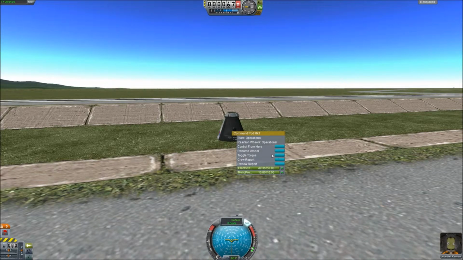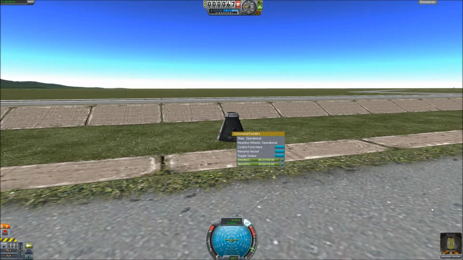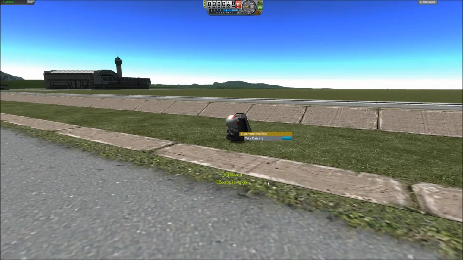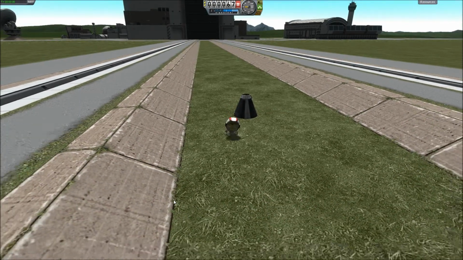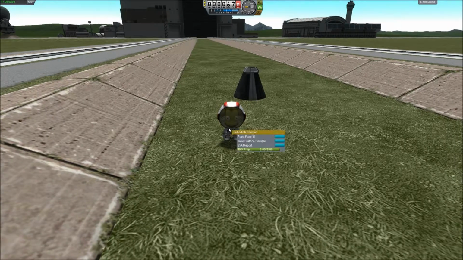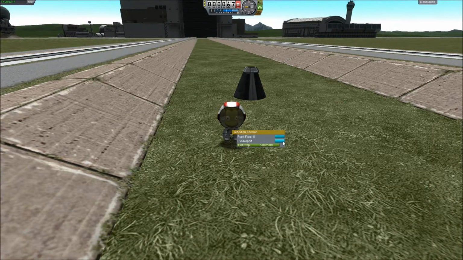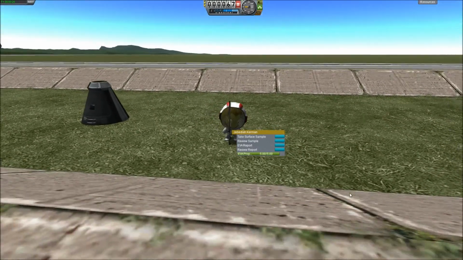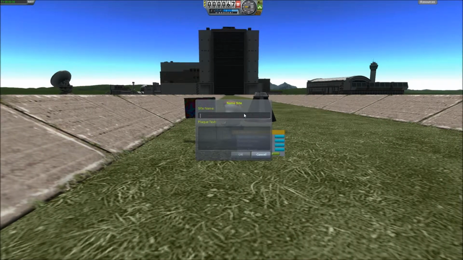So what we're going to do now is grab another crew report and keep that data. We're going to EVA. Alright, get off of there, and let's run over here a little bit. Zoom in. Take a surface sample. And keep that data. And make an EVA report. Also keep that data. And plant the flag. Because all good astronauts need a flag. And ours happens to be kind of like a Jackson Pollock painting.